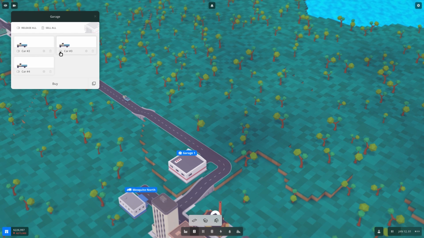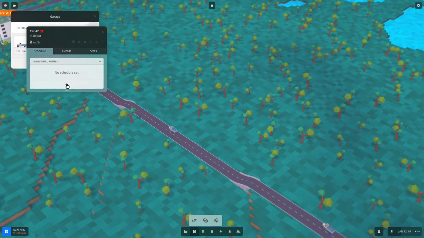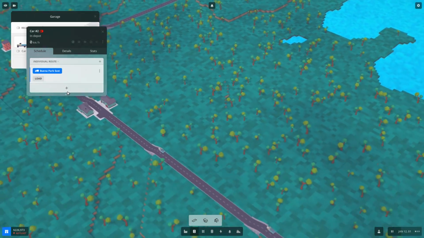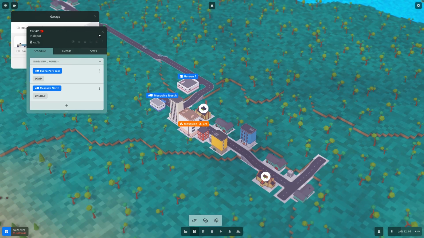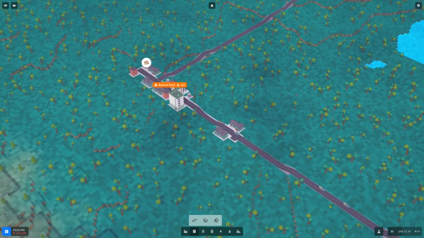So car 2 will have to be manually done again. So again, to do that, all we have to do is click on that, go to the plus. It's going to load coal here, and then it's going to offload coal back at HQ over here. Perfect. So the city of Mesquite isn't going to need too much coal, but, you know, a few trucks will be needed to meet the demand.